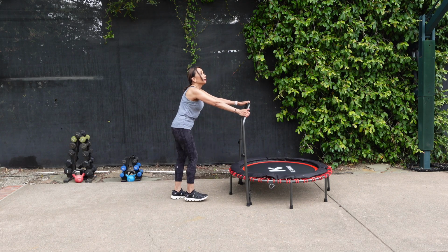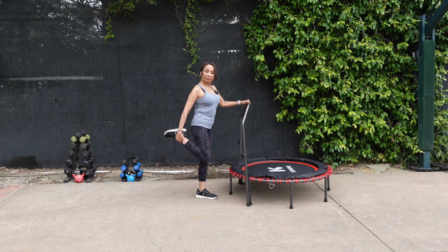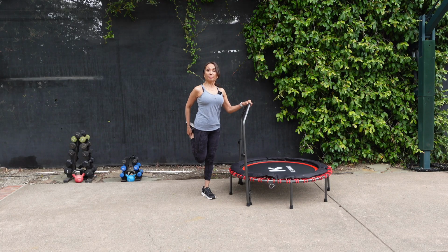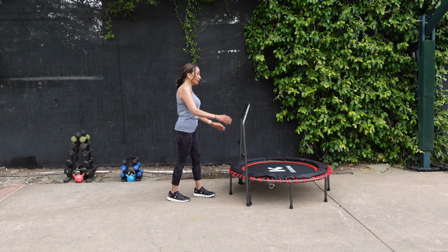And let's come back to a nice tall standing position. Same leg, we're going to grab onto the outside of the ankle, square off those hips, open up through the shoulder. Try to get your heel towards your glute. If you want to challenge your balance, maybe even bring your hand off your bar. And then slowly release, other side.